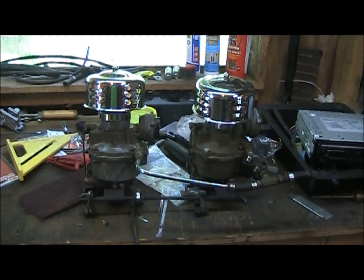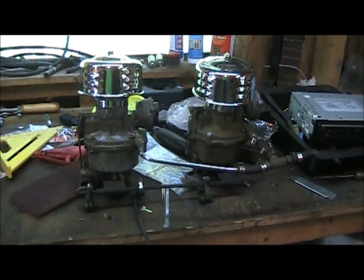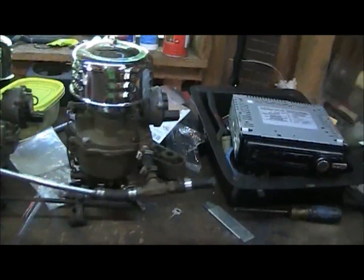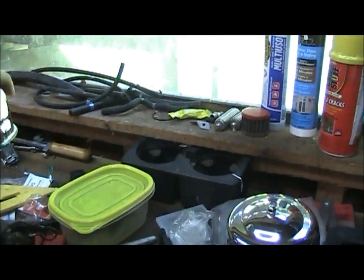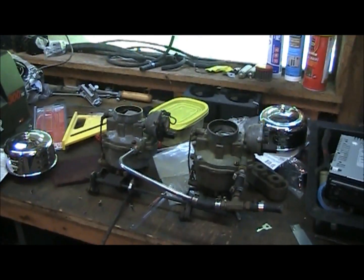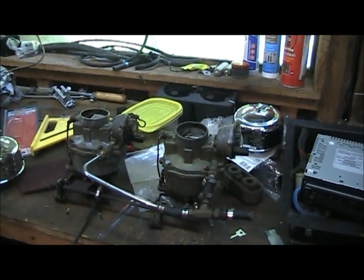Okay, so if anybody notices anything, these two carburetors are off the 53. I have pulled them off. They're not very good carburetors. Those would be the original style carburetor, the old Rochester. Probably, I'm guessing one of them was originally part of the truck.